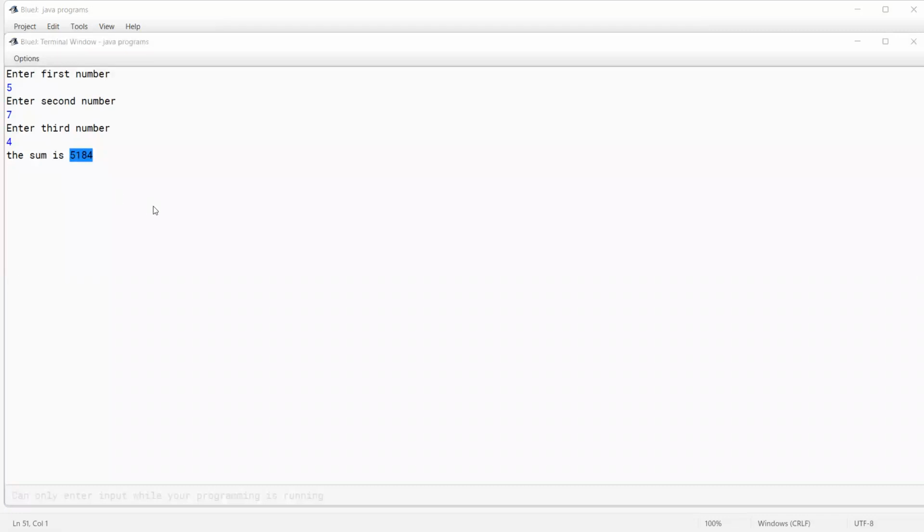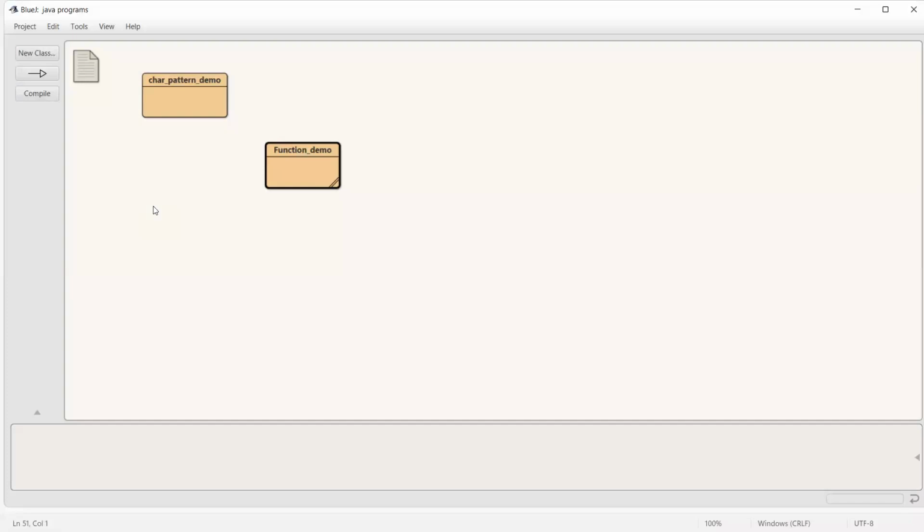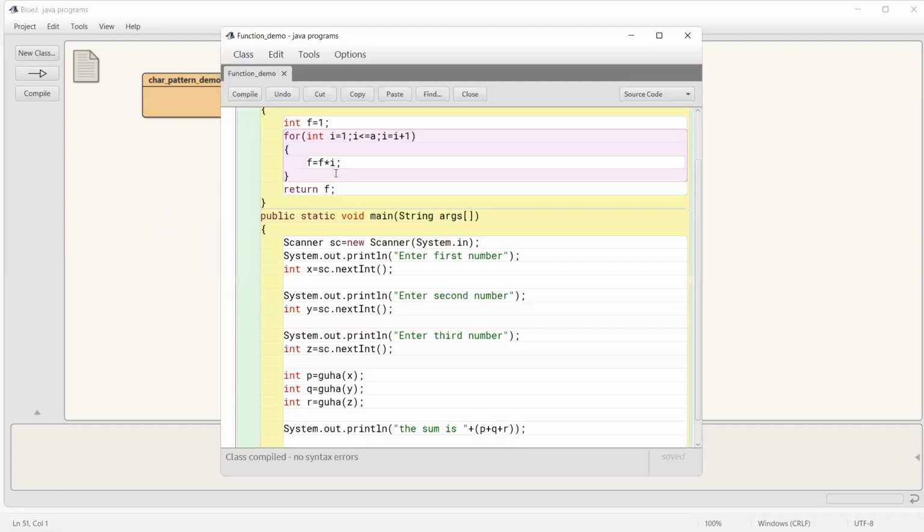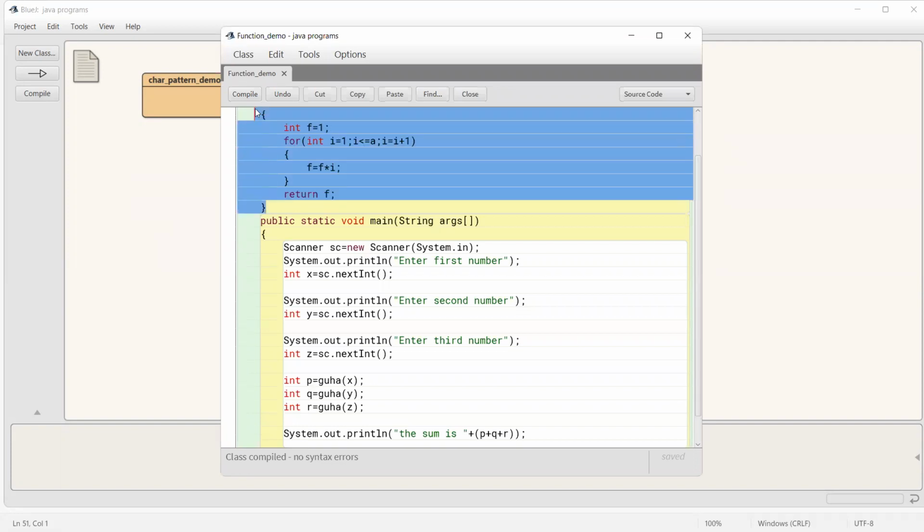Okay. So if you want to combine all the results from different function calls, the only way is you have to return them back. If they are independent, suppose you just need the factorial of different values, then it is okay. But if you are looking for the sum of them, or if you want to combine the answers, then the only choice is you have to return those values. So if it is not clear, I'll be showing you more examples.